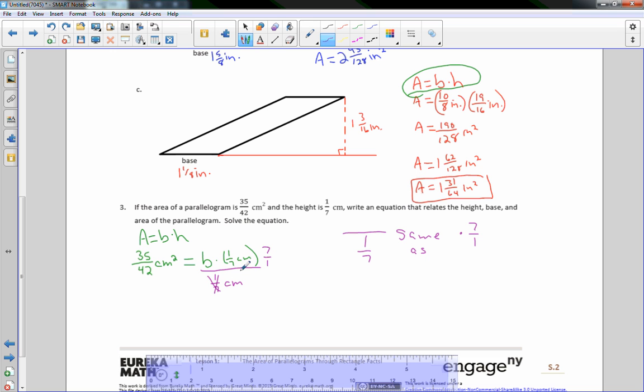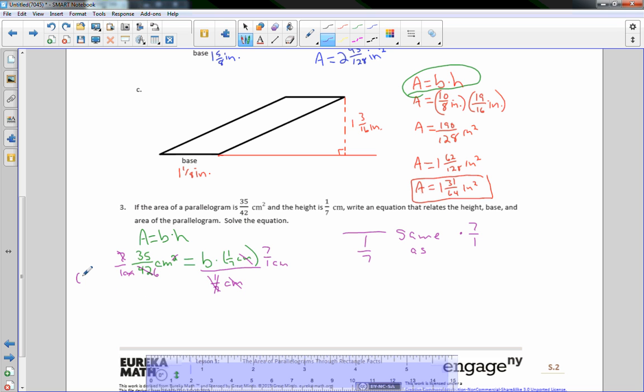But I'm still going to divide by the unit measurement because centimeters divided by centimeters is going to cancel. So I'm going to multiply this by 7 over 1. But the centimeters is going to go in the denominator like it is down here. Leave the centimeters in the denominator. Okay, so when I do that, I'm going to reduce. 7 will go into 42 6 times. And the centimeter will cancel the centimeter because centimeters squared divided by centimeters.